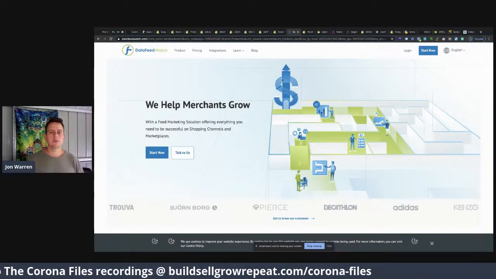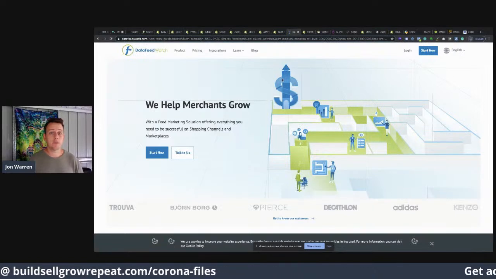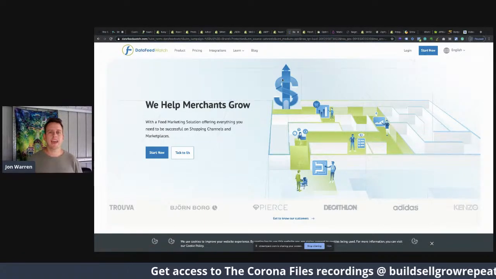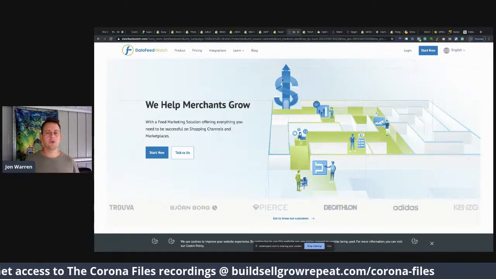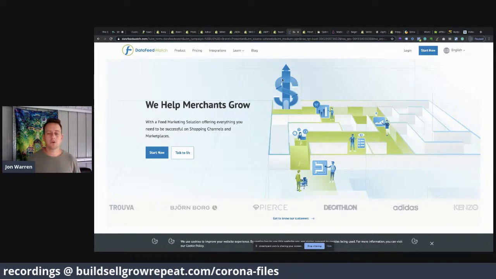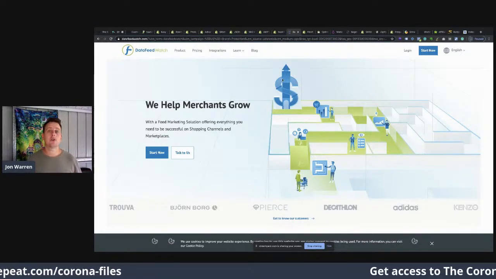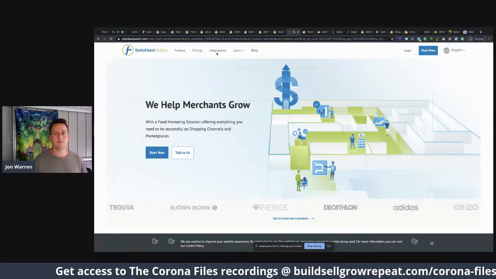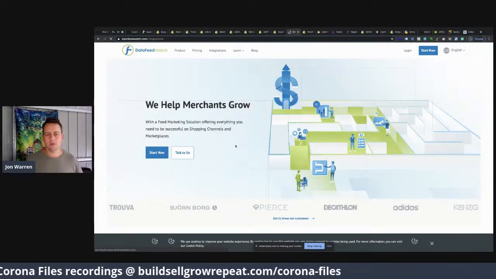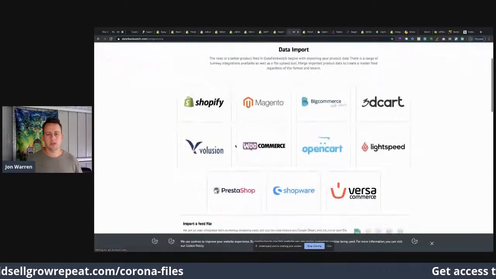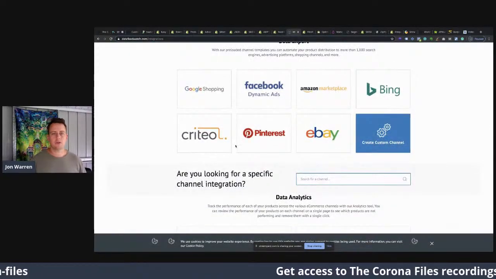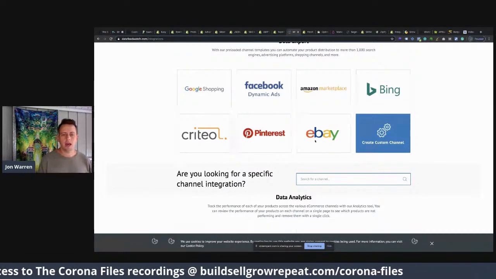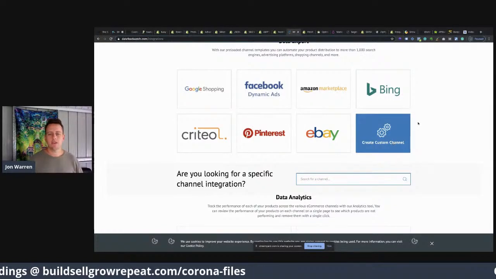There's a couple of other notable mentions there. Feedonomics is a good one, which I've used. Once again, it's even a bit more expensive, but when you start to get into using these tools, you can also use all of these tools to send data feeds to a whole bunch of different locations. So not just Google Shopping. And if I click on here, I'm hoping they might give me a little list here. So you can export here with Data Feed Watch and do Google Shopping, Facebook, Amazon, Bing, eBay, Pinterest, and you can even create custom channels.